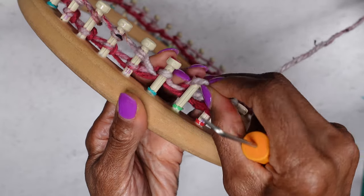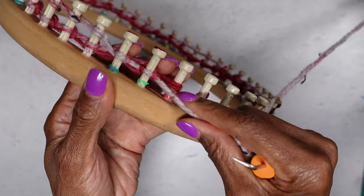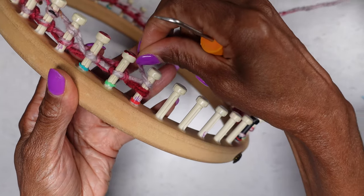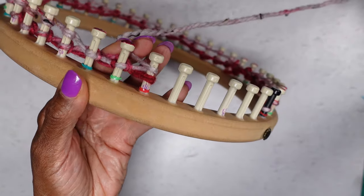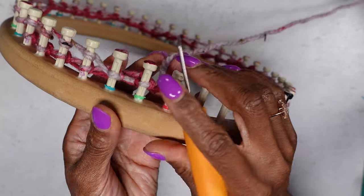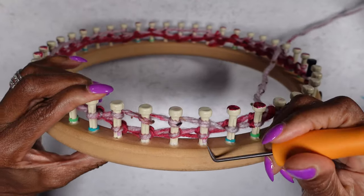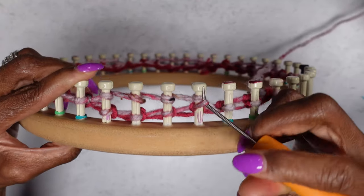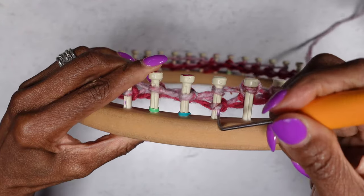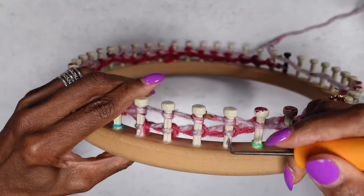Okay, and now we're at the last peg and we're going to go in and make sure we bring the yarn on the outside, and we're going to pull this up and over. And now I'm going to go back and pull up all the bottoms over the top. So this is how I'm going to do mine.